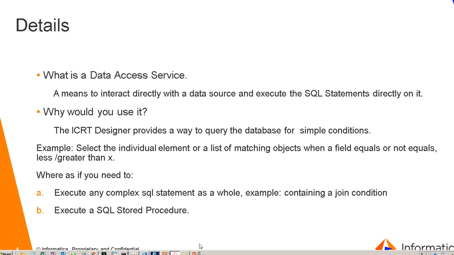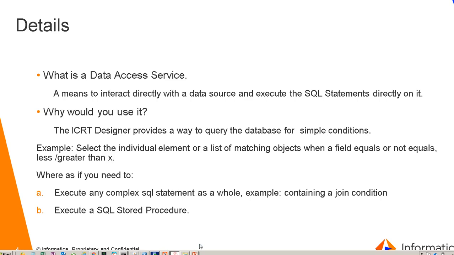Now, what are the different use cases in which you would use the Data Access Service? The Informatica Cloud Real-Time Designer, also known as the Cloud Application Integration Designer, provides a way to query the database for simple conditions. For instance, if you want to find out the list of records which match a specific condition, say ID equals XYZ, then you would get the list of objects that match that, or you can even get the one single object that matches the specific condition.